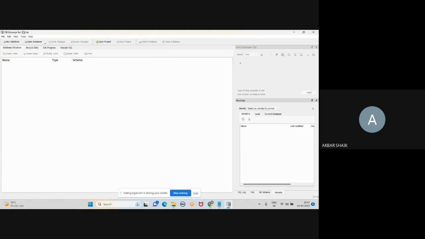Here is the place where your data will be stored. This is nothing but a database where your data will be stored. If you see here, there is an option for new database, open database. In that new database, we create a new database. Again, you can create tables. Here you can see tables. As I already mentioned in my last classes, a database is simply a collection of tables. So if I select any database, then I need to have some tables inside the database. Anyway, we'll see all this practically.